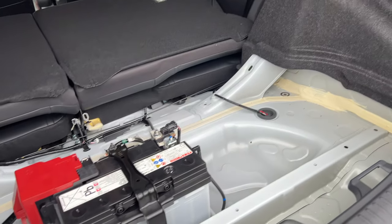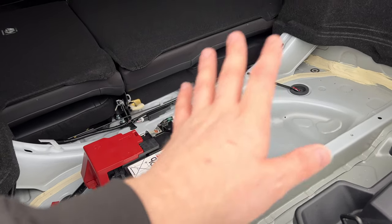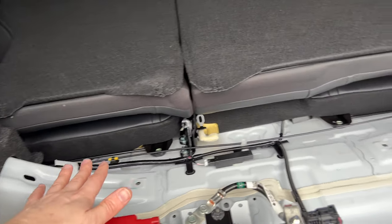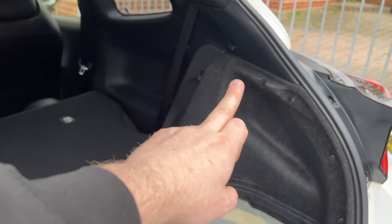Right, so now you can see the scale of the issue. If you don't mind the race car look and the naked battery, then don't worry about some of what we're going to do here. But you can see here, these are the bolt holes that those extra supports go to, and they're underneath that floor carpet and those polystyrene. So what we've got to do is remove these.